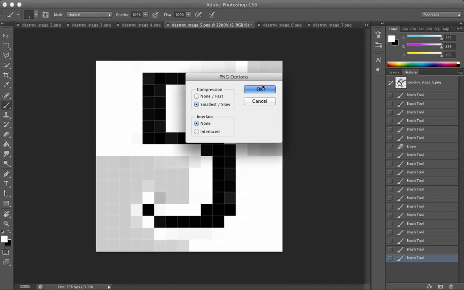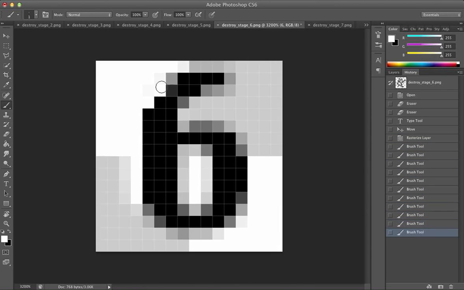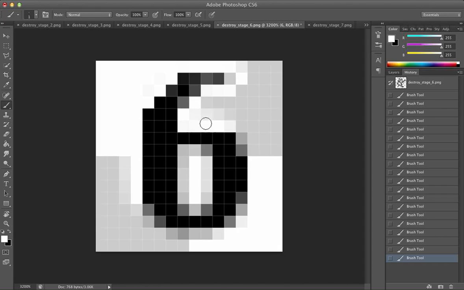Okay, 6. 4 more, and then we're good. Alright. Brush, and here we go. Start right here. There we go, like that. Cool. Like that. God, so annoying having it erase everything. Alright. There we go. And almost back to the start point.